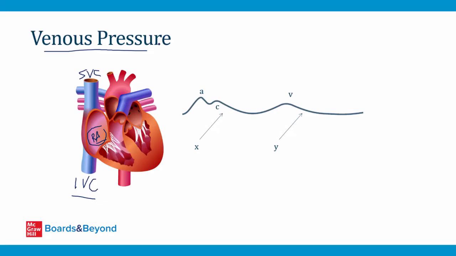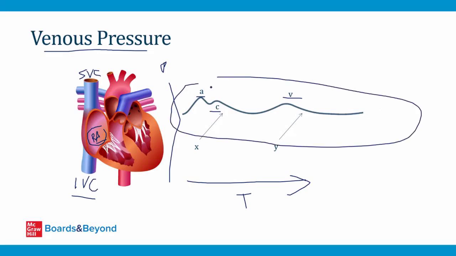And if you took a pressure catheter and measured how the pressure in the right atrium changed over time through the cardiac cycle, you would get a graph like what's shown on the right side of the screen. Time is along the x-axis, pressure is along the y-axis, and the right atrial pressure or the venous pressure, remember they're the same thing, always show these little bumps like the A wave and the C wave and the V wave. And so in this video, we're going to talk about this curve and what all these little ups and downs mean in terms of what's happening in the vascular system as a whole.